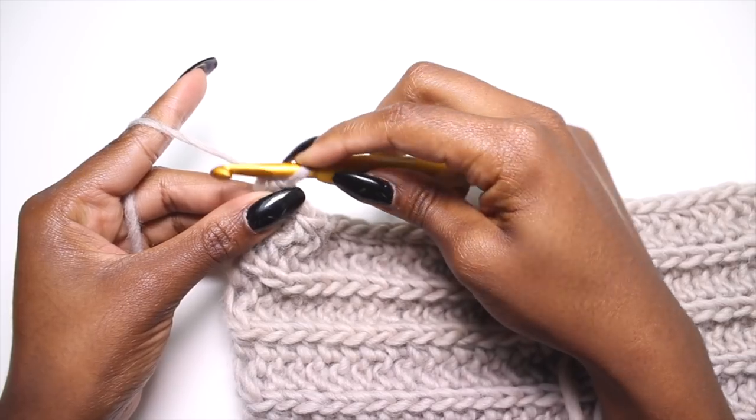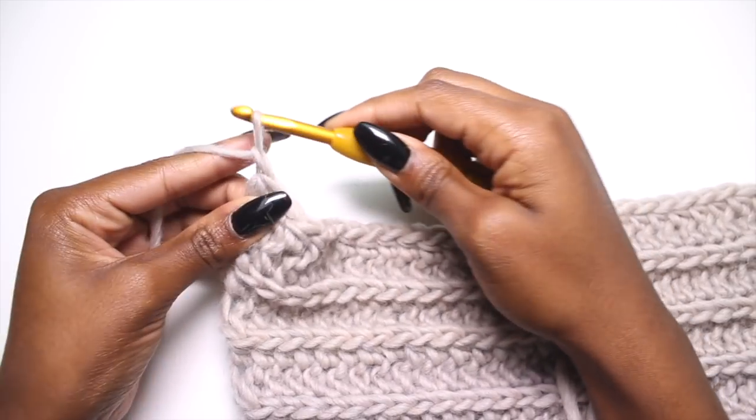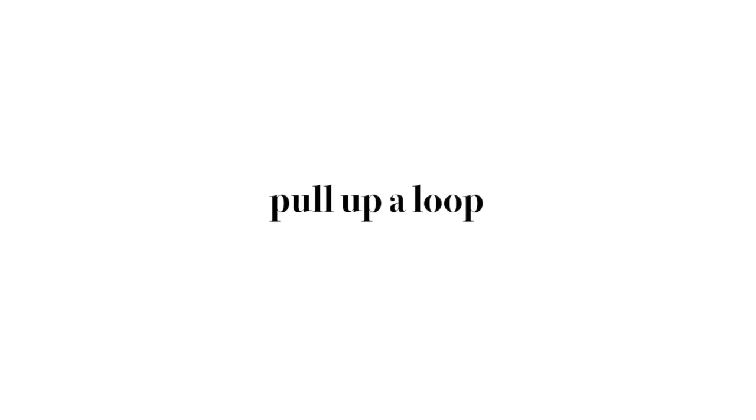In all, I created 38 rows for the body of my work. You may have more or less, but in the end, what you're going to do is chain 1, pull up a loop, cut and fasten, and this will complete the body of our work.